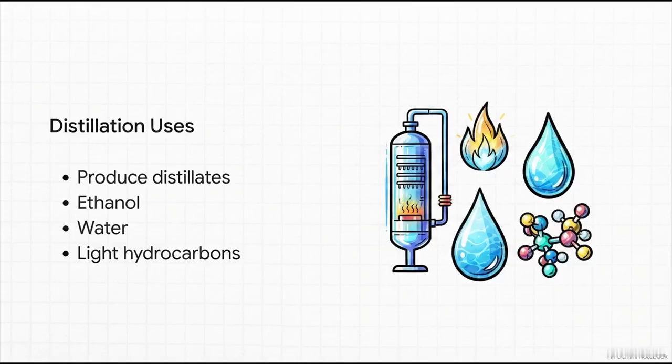Distillation is the undisputed king of producing refined distillates. If you need to extract pure ethanol, purify water on a massive scale, or process light hydrocarbons to make the gasoline that goes in your car, you absolutely need the thermal recovery power of distillation. The value of what you recover more than offsets that giant energy bill.